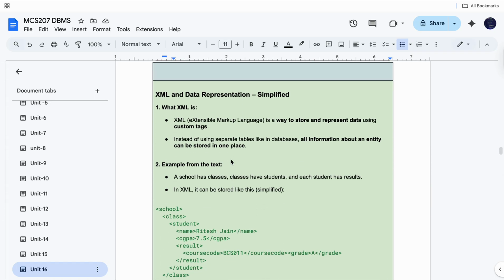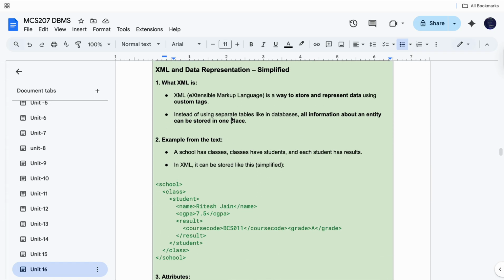XML and data representation simplified. What is XML? XML is Extensible Markup Language, a way to store and represent data using custom tags. Instead of using separate tables like a database, all information about an entity can be stored in one place. Example from the text: a school has classes, classes have students, and each student has results.